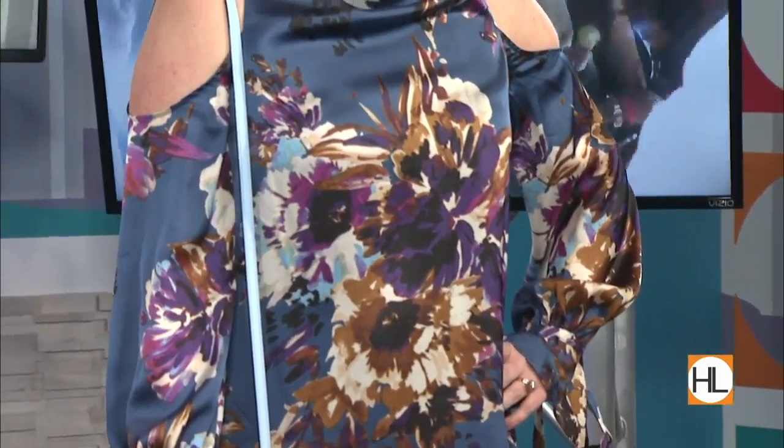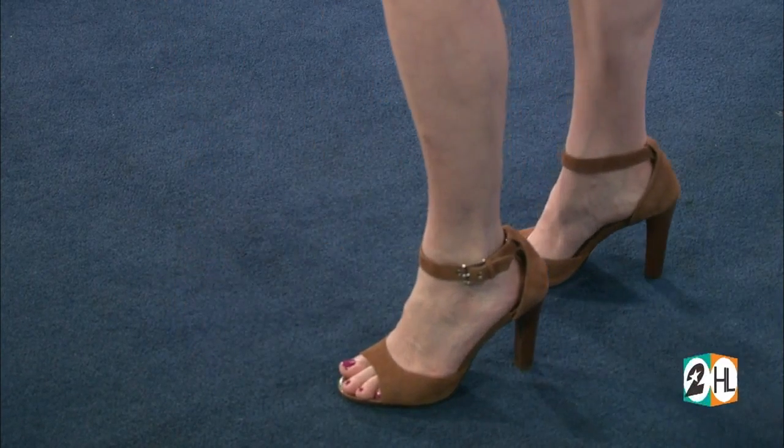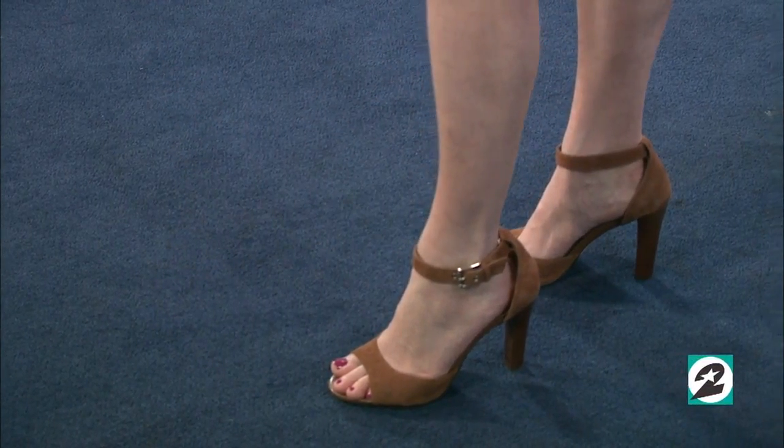I love that in my home decor and clothing, and I love the blue bag with it, with the neutral shoe. Again, she's a petite, tiny little thing, but that elongates the leg as well. Absolutely, and that wider, thicker heel is a little bit more in this year as well. Easier to walk in. Yes, it is. Awesome. I love that look.